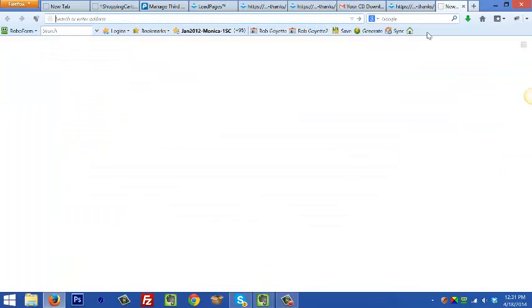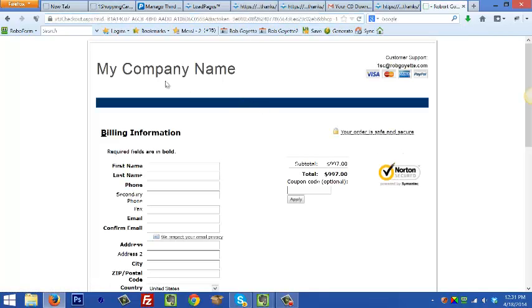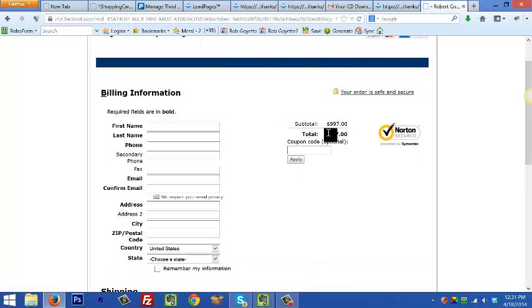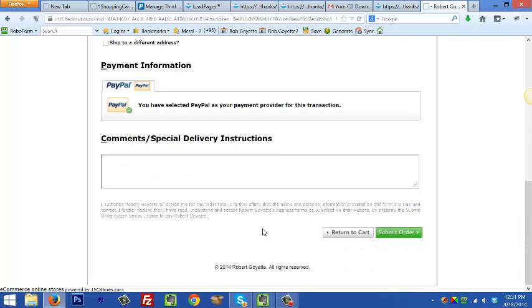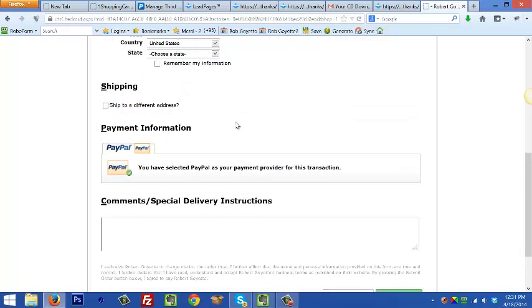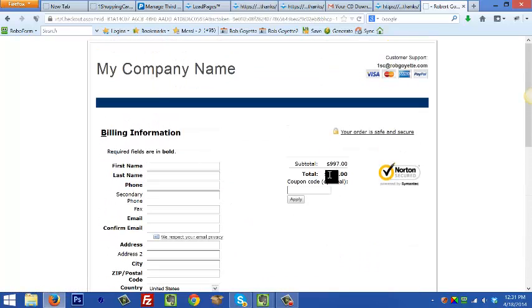I'm going to open up a new tab and paste it in here. If someone clicked add to cart or buy now or whatever and we tied it to this URL, this is what they would see. Isn't that cool? There we go. So obviously I have not filled out my company name and all this, but look, $9.97. We're asking for their information, and then you have selected PayPal as your payment provider. So if we filled it out and hit submit order, it would then prompt us for our PayPal information, and it would hit us up for $9.97. So that's what it looks like, and very cool, right? And you can customize all this stuff in the One Shopping Cart settings.